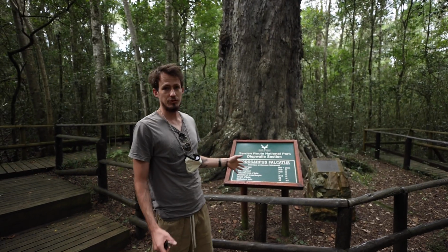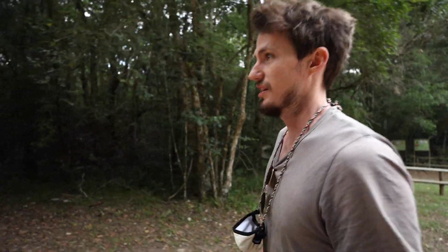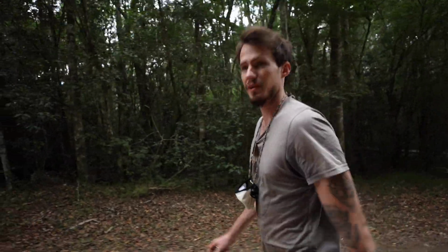Okay, so this isn't the big tree, but this one's 600 years old and it's very cool. Okay, so that was the big tree. So it's 600 plus years old, and there is like a walkway you can go around, but we bumped into people leaving the walkway as soon as we got onto it and they said not really worth doing. So yeah, you can just very easily see the big tree.